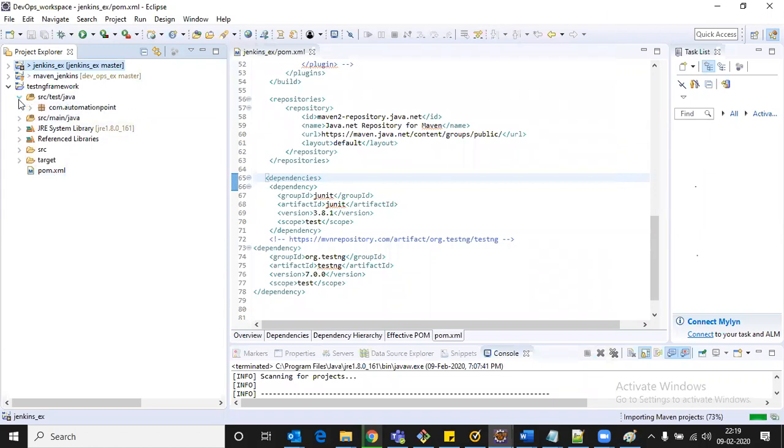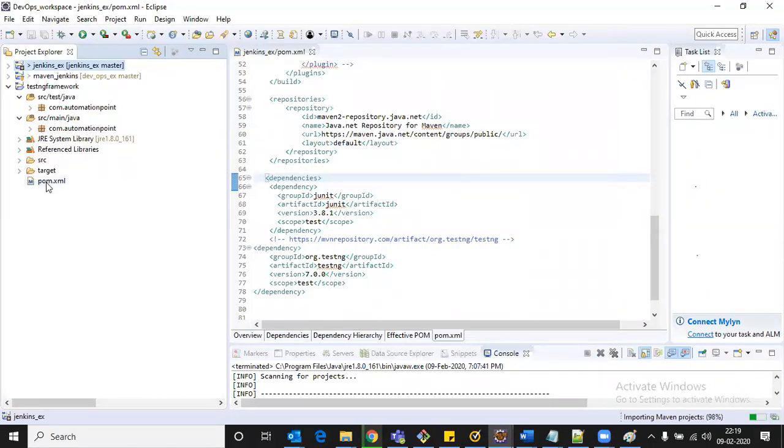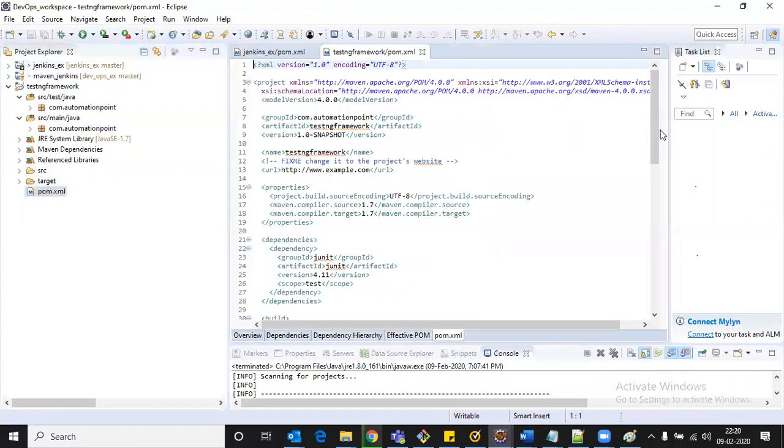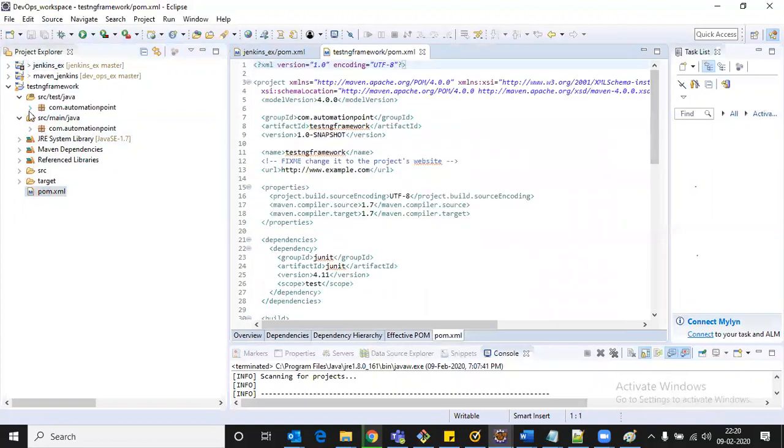Now your Maven project has come inside this Eclipse IDE, and in the Eclipse IDE you can see that there is a src folder, and another is the main folder. Then we have all the dependencies, what JRE it is referring to, and whatever dependencies it needs are downloaded. And then there is another file, that is the POM file, and you can go inside this POM file.